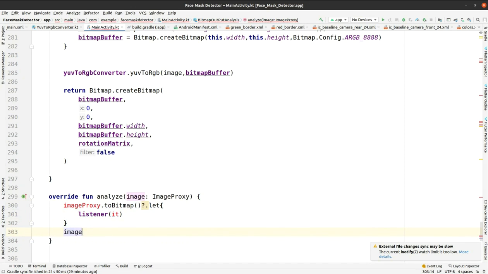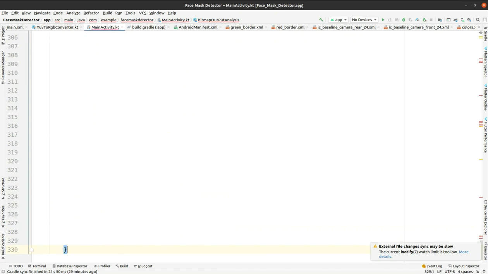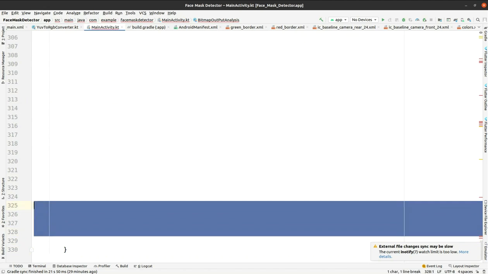Okay, so now this is a function. Actually you can see that the imageProxy is closed, and let me remove this extra space from here.